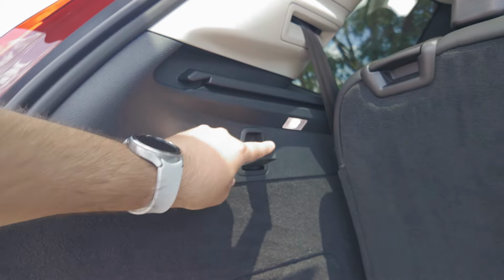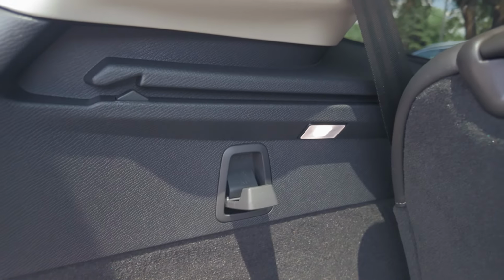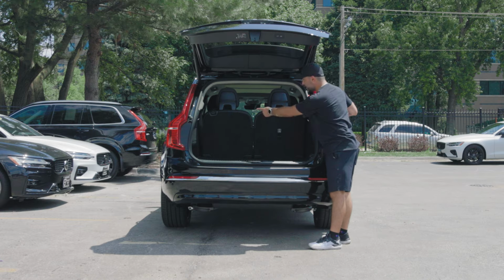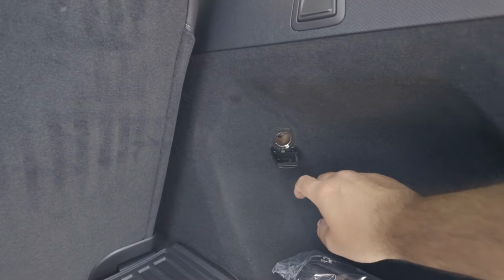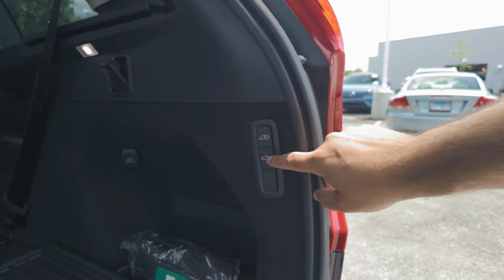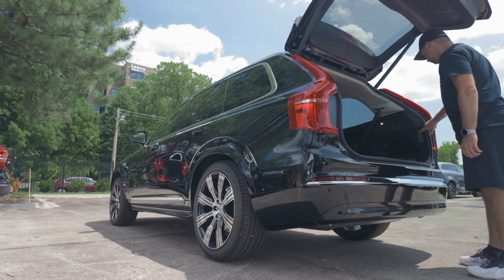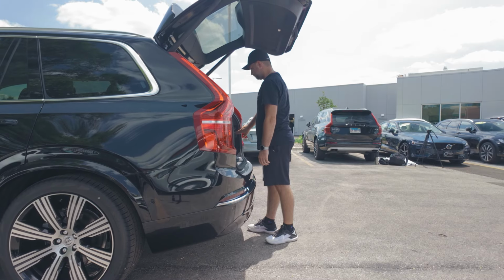Moreover, you have these very cool, elegant hooks that say here 5 kilograms of maximum weight, on both sides, LED lights on both sides to illuminate the back space, and you also have a 12-volt outlet on the passenger side here if you want to connect, like, a portable fridge or something. And since we have an airbag suspension, you can also lower and raise the trunk space here with the push of a button by simply pushing on the buttons here to the side and holding it.